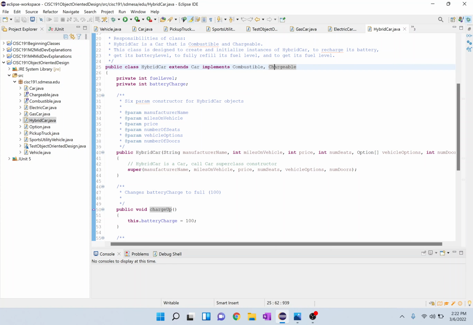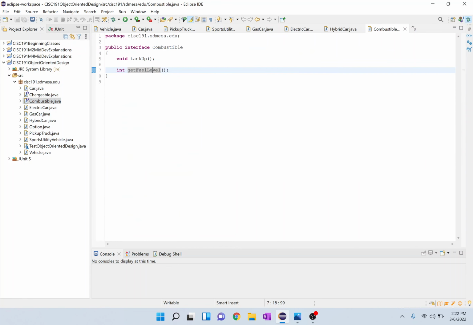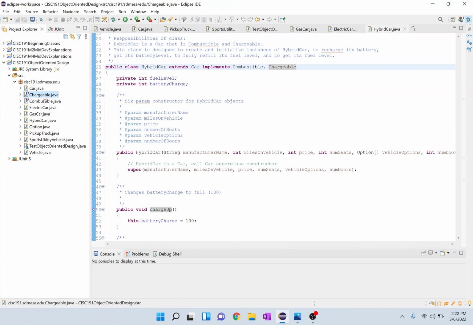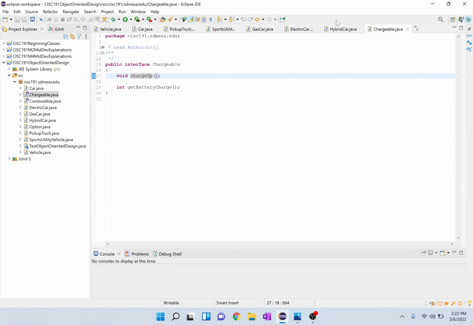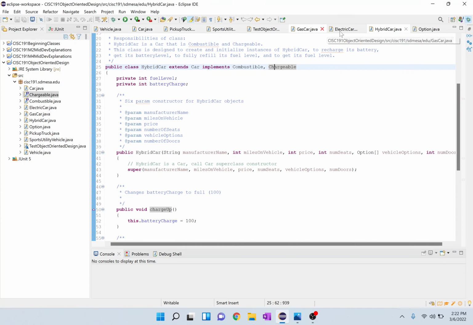And so here's where polymorphism becomes super interesting, because let's say that combustible and chargeable were not interfaces. So, for a car to be combustible, it has these 2 methods. It has to fill up its gas tank and then return its fuel level. And then the chargeable interface charges up the battery and then gets its battery charge, right? And so for a hybrid car to be both combustible and chargeable, it wouldn't really work if these interfaces didn't exist, right? So let's say that we have gas car, right?